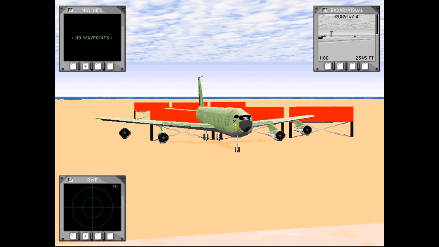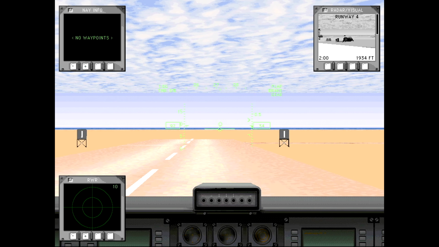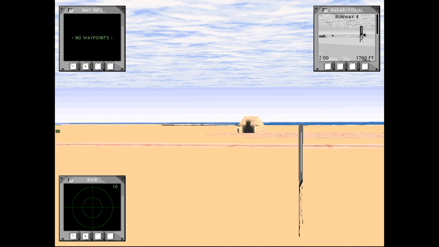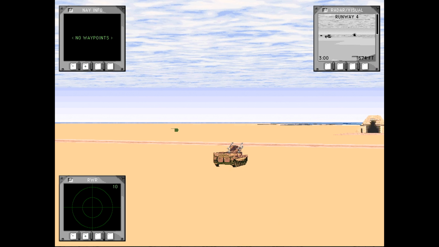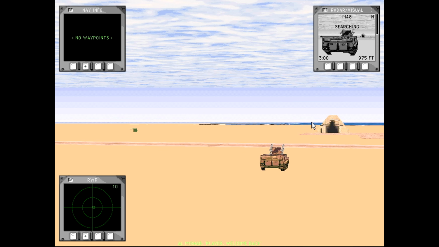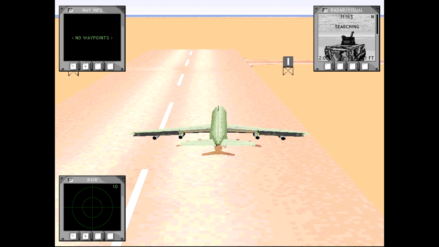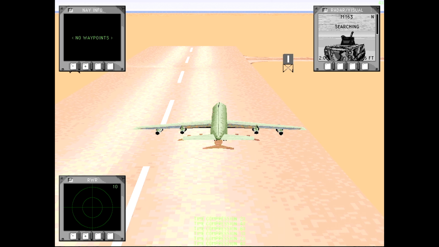There we go. A little early, but again, one of my biggest complaints about this game is how short the runways are. Hey, like, little refueling dudes. Hey, how are ya? And it looks like they got a, is that a Chaparral? Yeah, I think that's the Chaparral with the quad Sidewinders. The M163 Vulcan air defense system. So you can see they've got all that American equipment for the Gulf War.